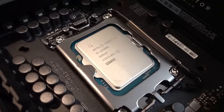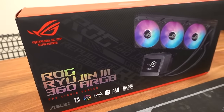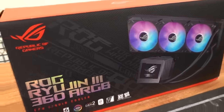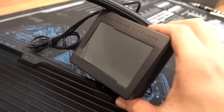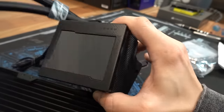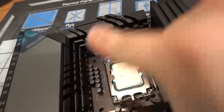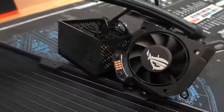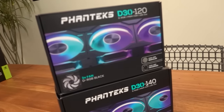Cooling our hot little potato here is the ASUS ROG Ryujin 3 360 ARGB — that's a mouthful. I've never used this exact AIO before, but I kind of dig it. It looks nice. It's got this little LCD display — you can put whatever you want on there. And if you pop that off, it reveals a little fan just to add some active cooling around the VRM area, which tends to get pretty toasty. It does feature ARGB daisy-chainable fans, which is a nice touch, but I'm going to swap those out.